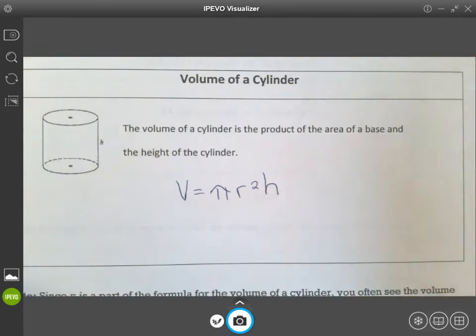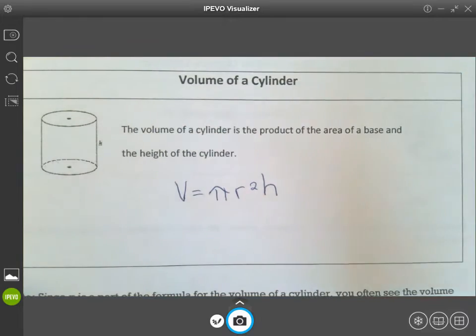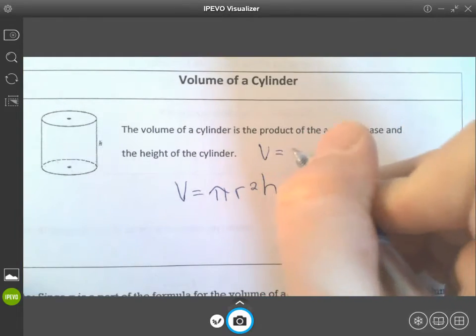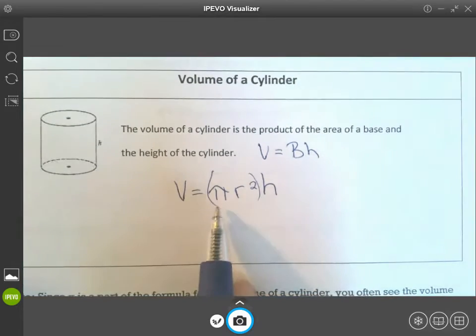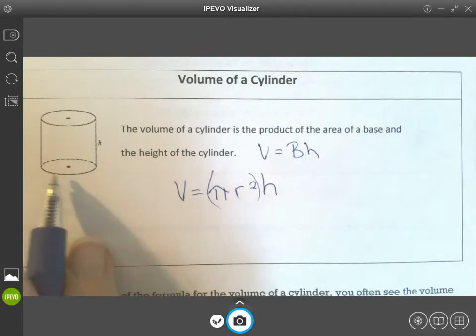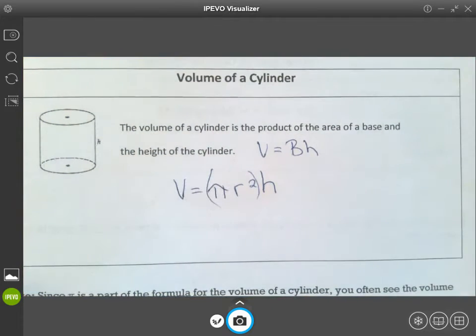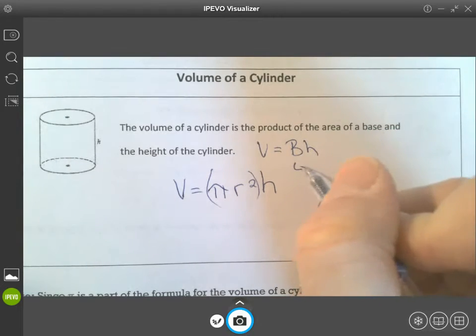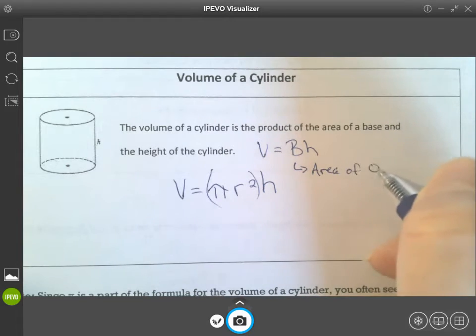All right. So the volume of a cylinder, there is a formula for that. It's literally the volume is area of the base times height. And guess what the area of the base is? Pi r squared. Because what's the base of a cylinder? A circle. I'm telling you, volume is easier than surface area. I don't need numbers right now. So the base is truly the area of a circle.